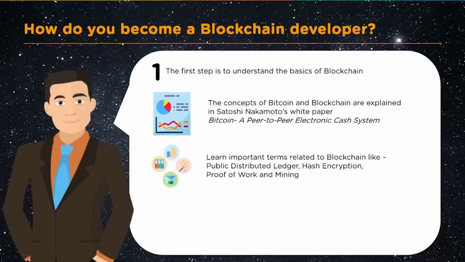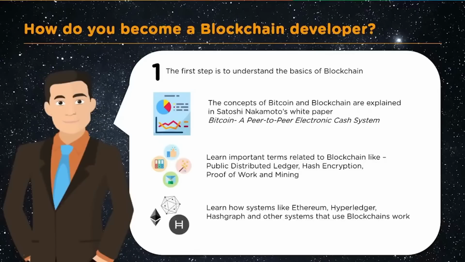Next, you need to learn important terms related to blockchain. For example, what is a miner? What is a block? What is a public distributed ledger? Hash encryption, proof of work, mining, and so much more. Then you can learn how systems other than Bitcoin, like Ethereum, Hyperledger, Hashgraph, and so on, use blockchain to work with their technology.